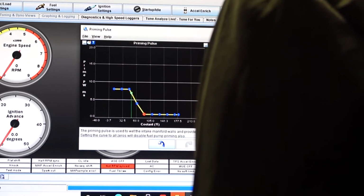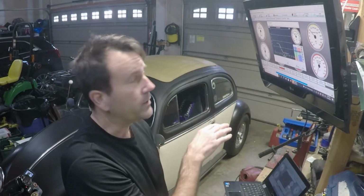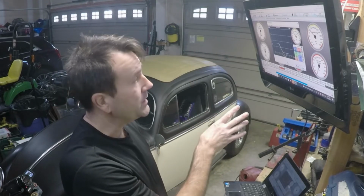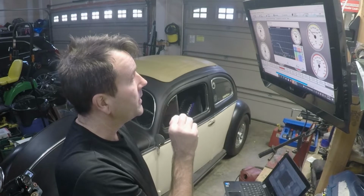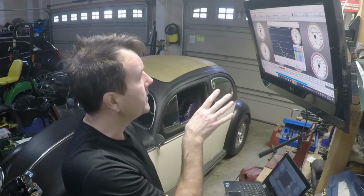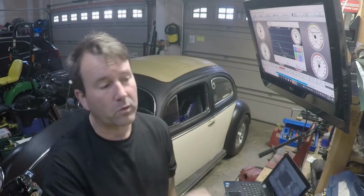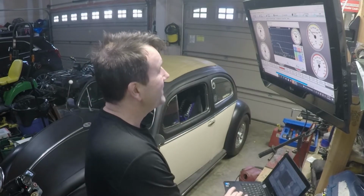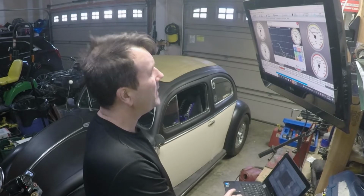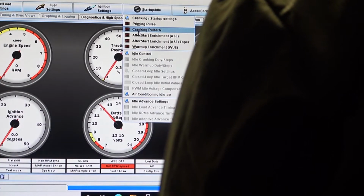So we'll select burn. If I remember correctly, it's been a while since I've read the Tuner Studio manual. They do have a manual you can read on this, but I almost believe they said with the primer pulse, you kind of get one shot at this per cold start. I don't remember if I read it on a forum or here, but once you turn the key and it fires, you have to let the car cool back down, basically wait 12 hours or so before you try it again. So we're done with that one, and we're going to go to this cranking pulse.